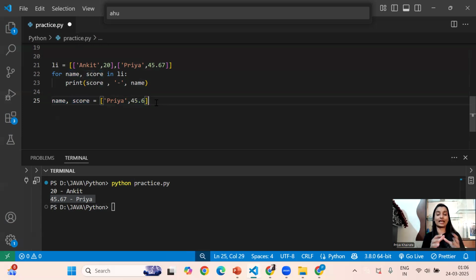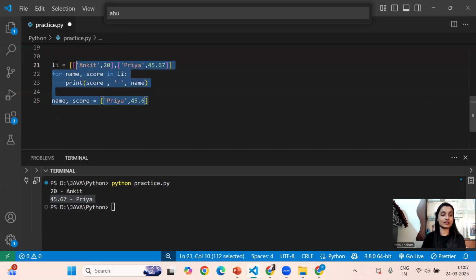This is what we call unpacking the list. When we have a nested list, we can unpack it by using the for loop like this. So two control variables we have to give here, not a single control variable. I hope I am clear with this logic.